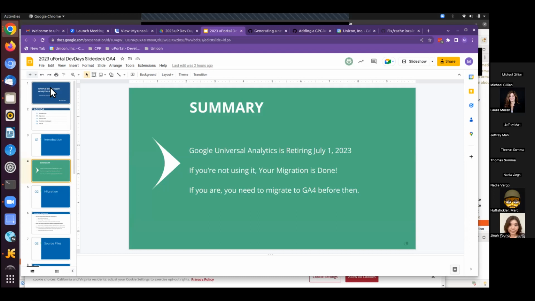I know that we do some stuff that is not typical from the Google sites. This is how you implement Google Analytics 4. They give you some sample code and we do some extra stuff. That's primarily because we're a uPortal environment and we want to capture additional information.